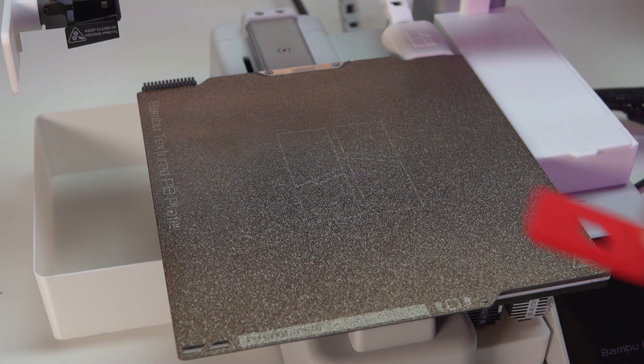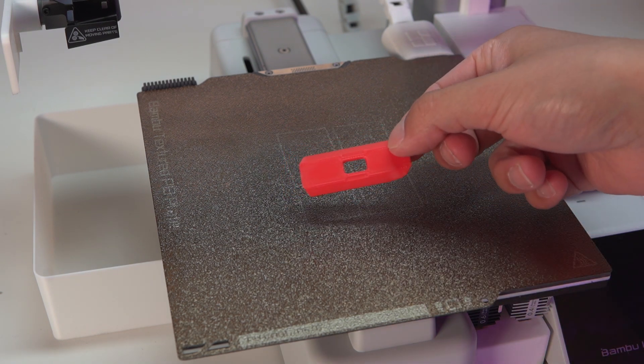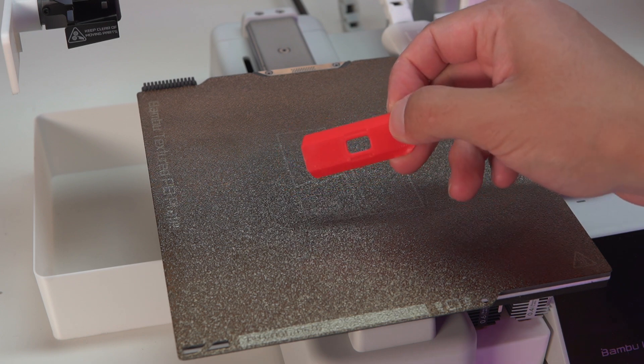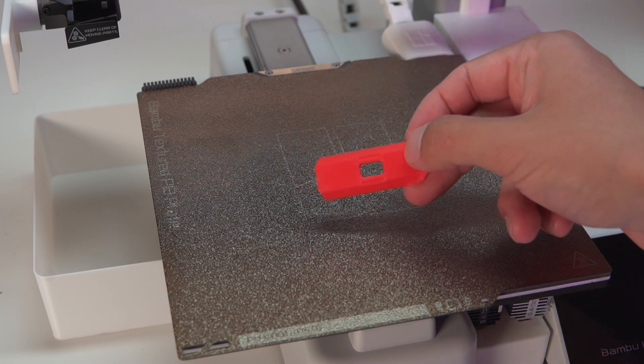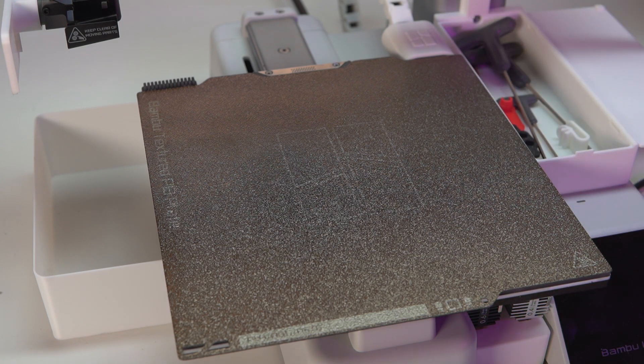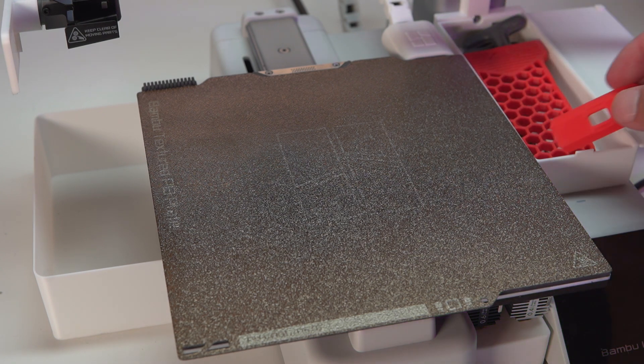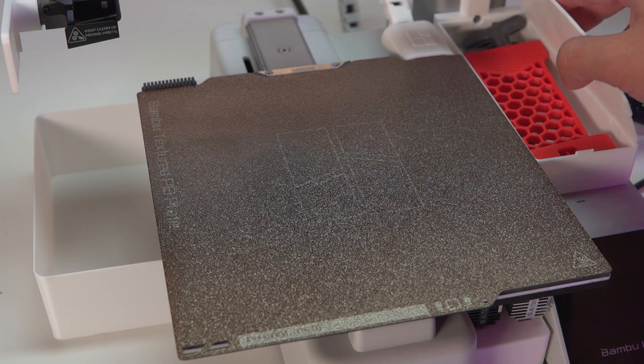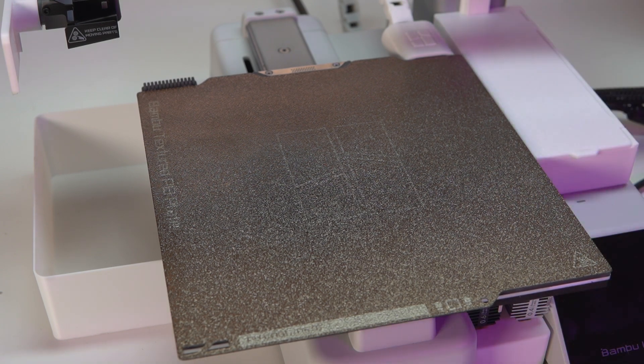The other thing I love about this scraper is that you can print a bunch of these blades and just have them lying around. Whenever one seems to go dull on you, just swap them out. They only take a couple minutes to print. Now this is another one that I am going to be throwing in through our storage bin right here. Now this thing is getting pretty full, but I'm sure we can find some more tools to print for it later.